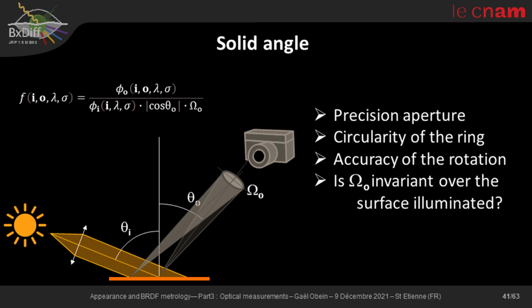And sometimes you really have to do the integration of the full geometrical extent, which is the case here, for instance. I can't say that this distance is the same as this distance. So the solid angle in this part of the illuminated area is different than in this part. You need to do it.